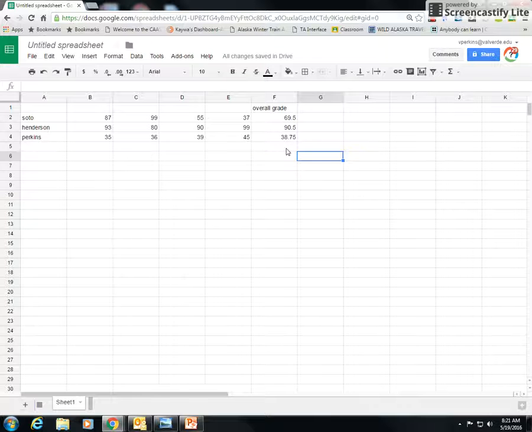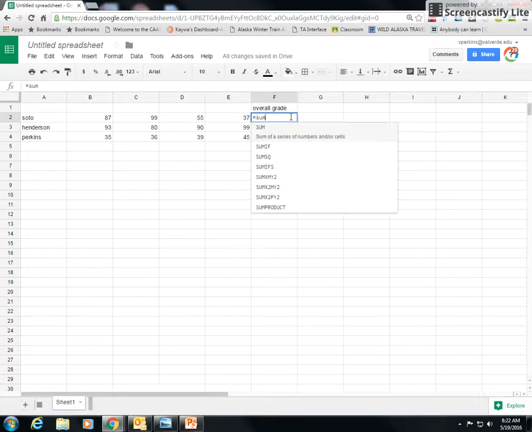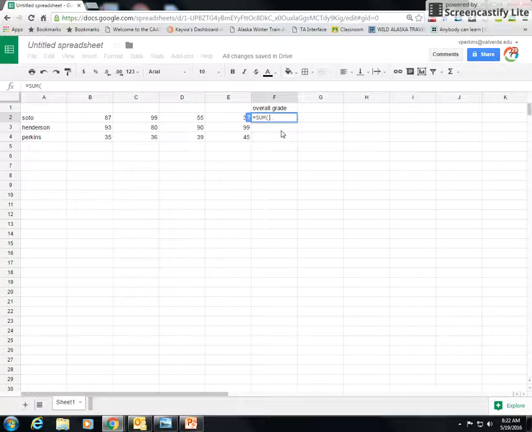If this was asking for the sum of these, I would have put equals sum. You probably won't need to do this, but let's just say it asked for the sum of something. Equals sum, see how sum comes up? Sum, parentheses, and I want the sum of B2 colon to E2.